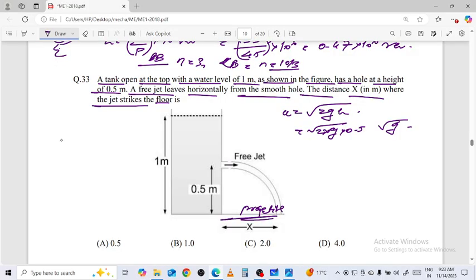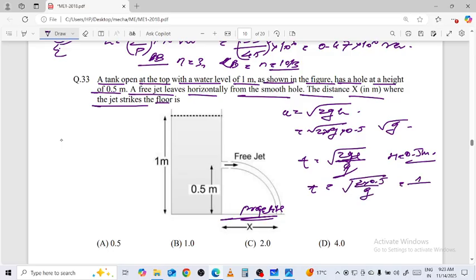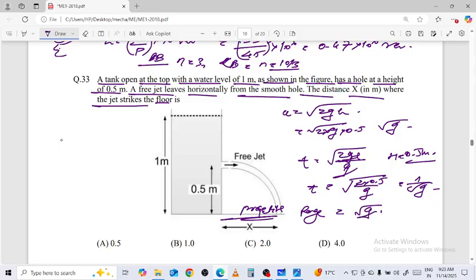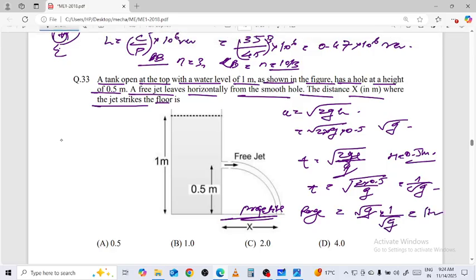कहाँ से कहाँ तक बन रहा है तो इसकी फ्लाइट टाइमिंग स्क्वायर रूट ऑफ 2h ओवर g, टाइम्स h है 0.5 मीटर हाइट से गिर रहा है, डिस्चार्ज हो रहा है तो इसकी फ्लाइट टाइम हो जाएगी 1/√g। तो रेंज कितनी हो जाएगी? रेंज हॉरिजॉन्टल वेलोसिटी इनटू टाइम टेकन स्क्वायर रूट ऑफ g into 1/√g। it is to be a 1 meter. It's a Bombay.